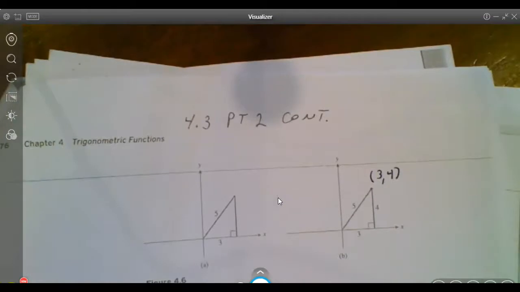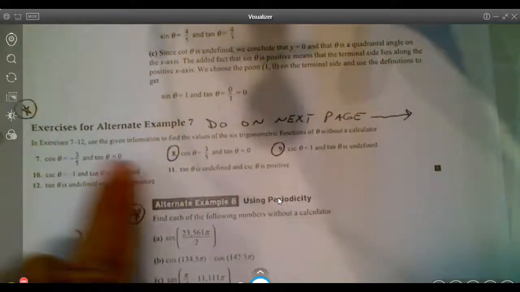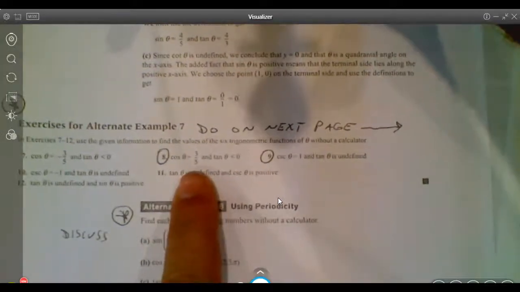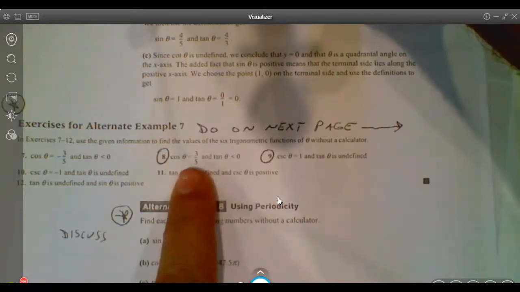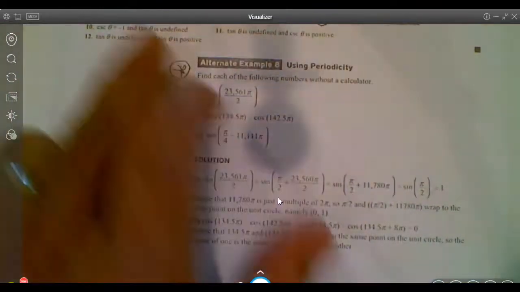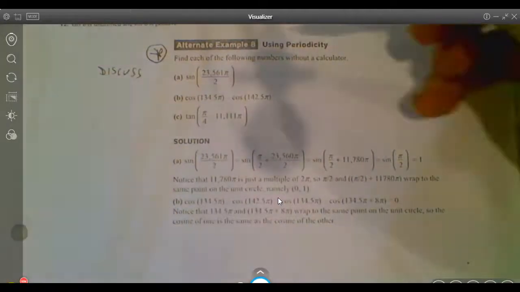So let me take you over to some of these. I wanted to try one of these with you guys that we saw a little earlier on. We're going to throw this into the next page. We're going to discuss this guy. We'll do some final examples if you need some practice, and we'll talk a little unit circle as well. So just take a peek at this one.